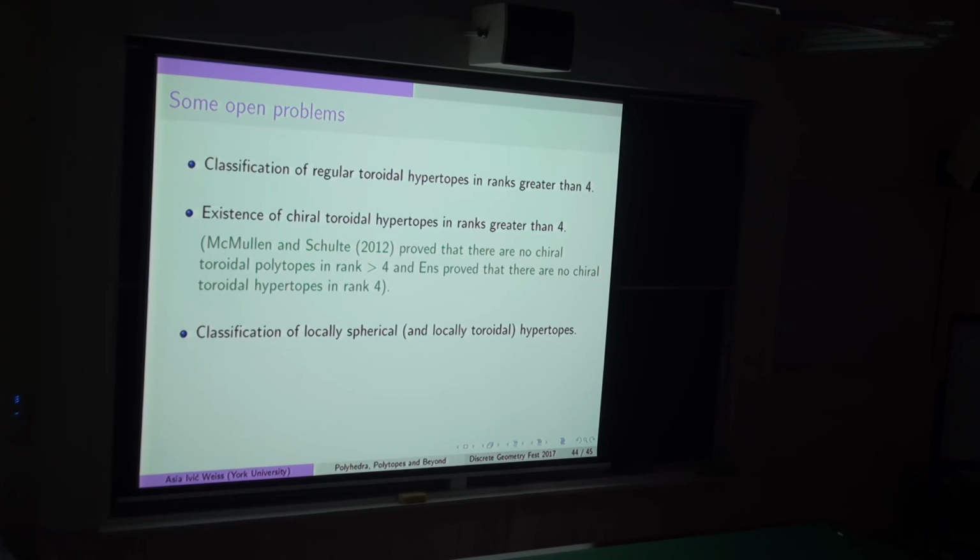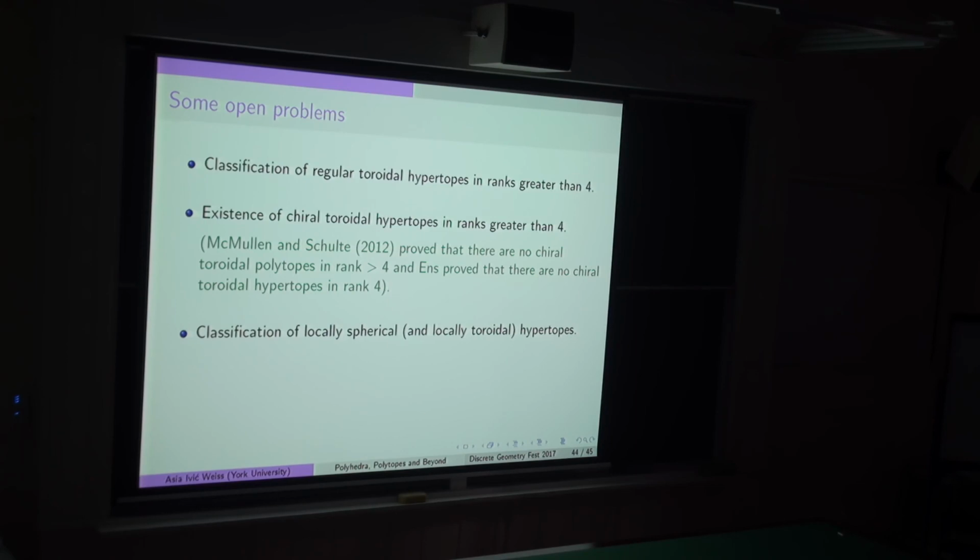A big open problem is the classification of locally spherical hypertopes. I'm working on this problem as well with Dimitri Leemans and Maria Elisa Fernandes. We have quite a few partially answered problems. We have resolved some of the possible families. By the way, this problem dates back to the 1970s and the questions asked by Branko Grünbaum. But again, this is incomplete.